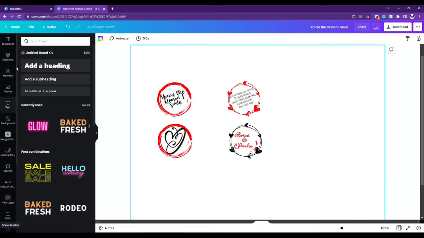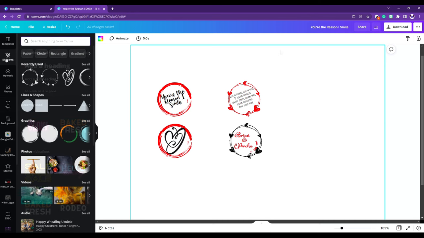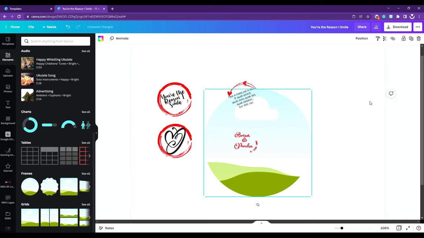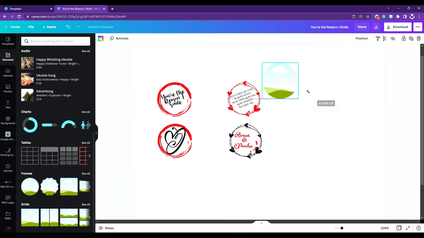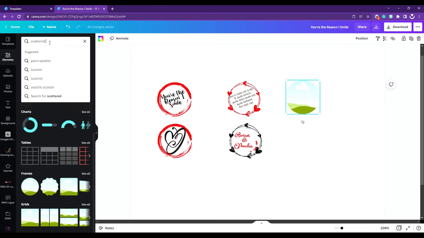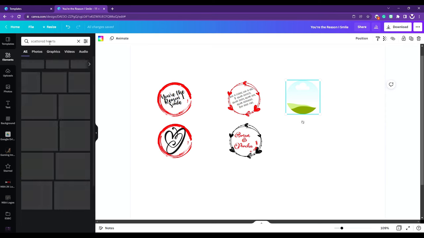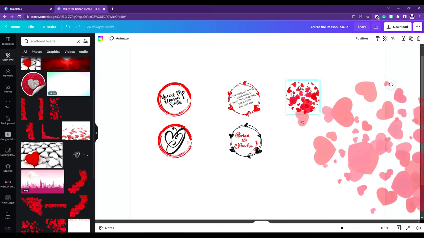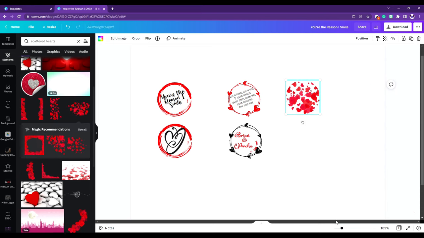So you can totally use all the chips to kind of create a game for you and your husband, your boyfriend, girlfriend. All right, so let's go ahead and go back into Elements. And this time I want to use the picture frame. And again, let's size this down to the 1.5. And within the frame, we're still staying in Elements. I want to search scattered. And I want to fill the frame with these hearts. I think that's kind of cute.